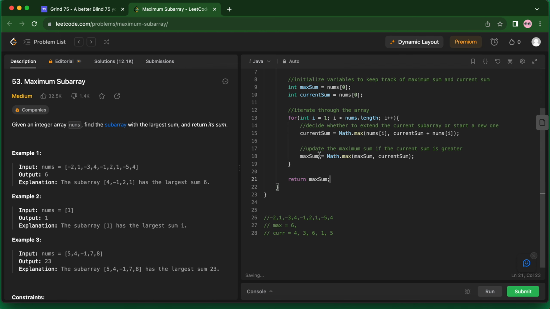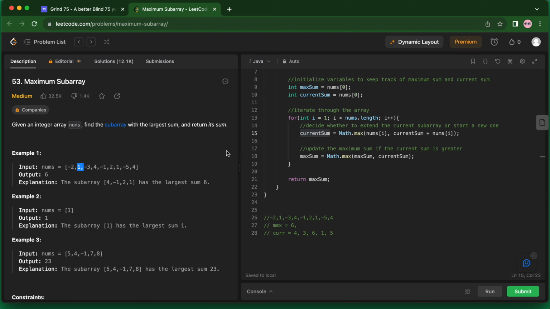First we are keeping track of current sum. Current sum starts from here, -2. It is already initialized as -2 in the beginning. We get a 1, so we check nums[i], that is 1, or current sum which was -2 plus 1, that is -1. Out of these two, which one is bigger?